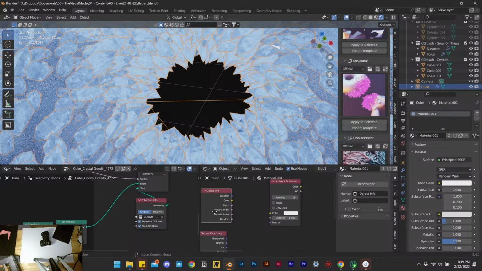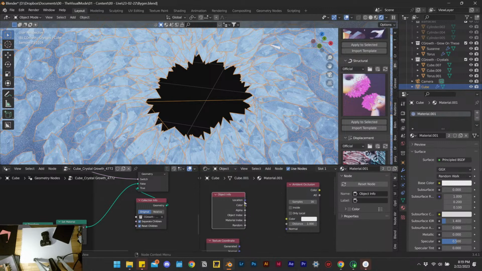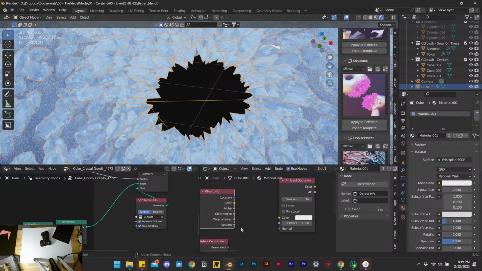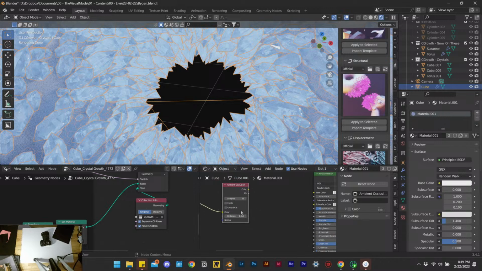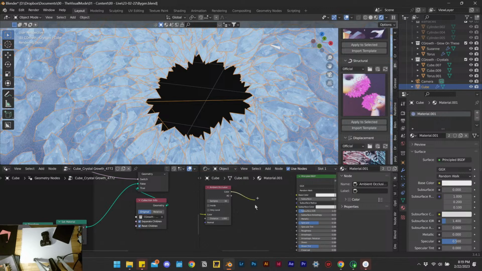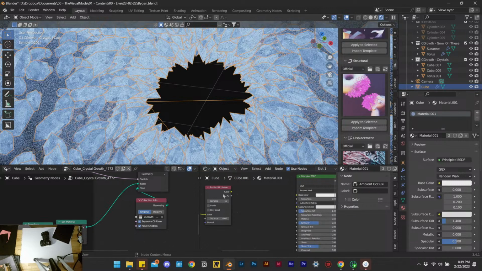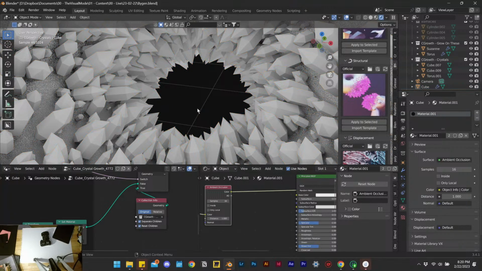Here I can get the information on the object, such as its color, its alpha, its material index, and such. If I bring over the color, that basically is going to set here the ambient occlusion, which is a very soft shadow through the object. If I plug this in directly, we see that it's just the general soft shadow if the object were made out of clay.